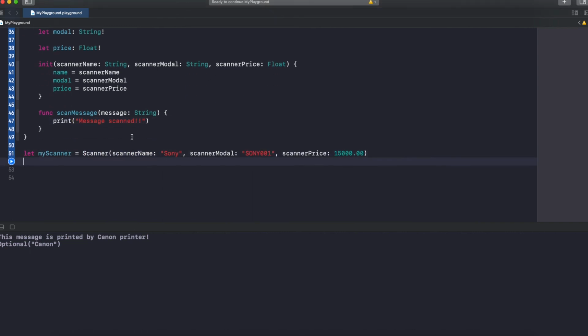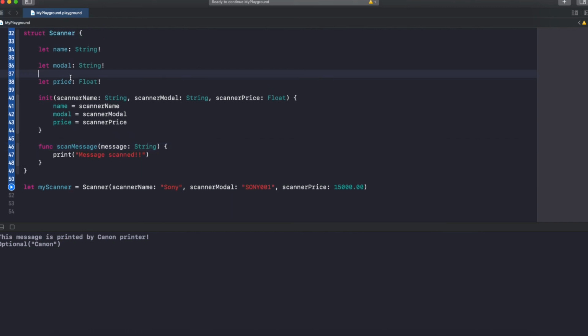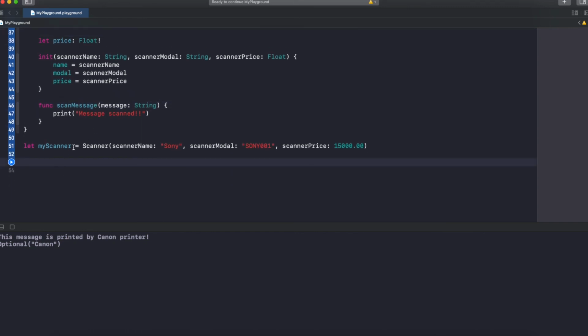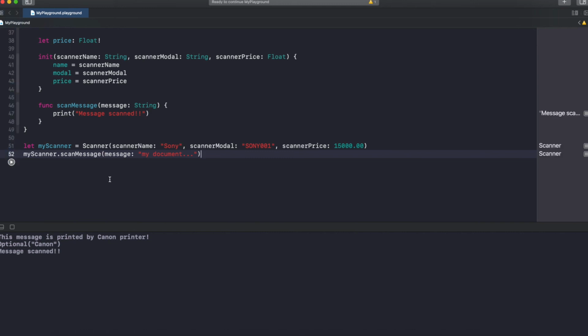So this is how we create an object for the struct in Swift, and to access the method or property in a struct it is the exact same way as we did for class. So myScanner dot scanMessage, my document, and when you run that, message scanned.